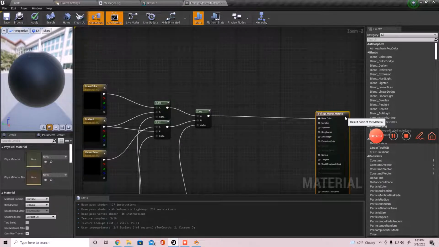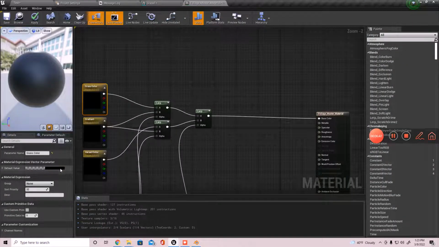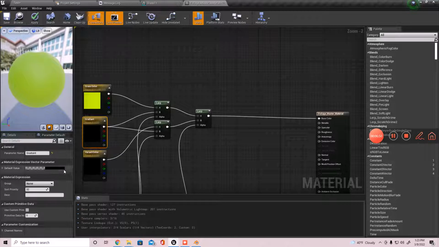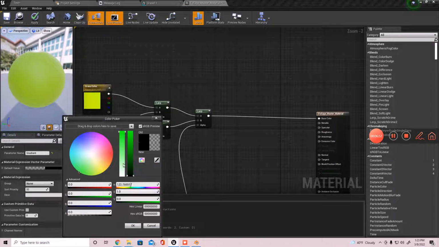Alright, I'm just going to plug it into that to see how it looks. And this one, I'm just going to add a light green color to, just to give it a little bit of something.